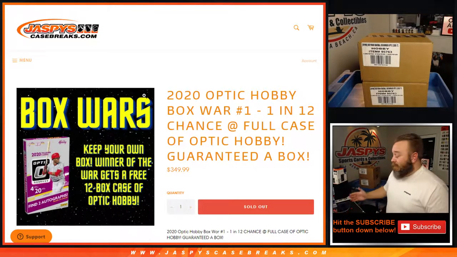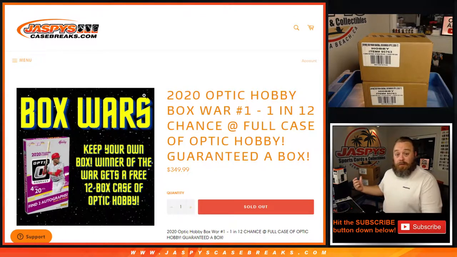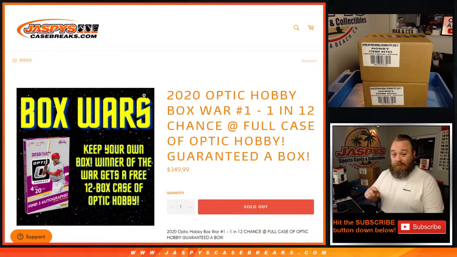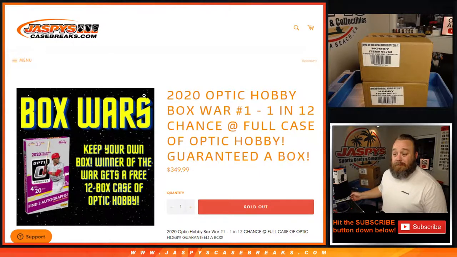Where we have two cases of Donruss Optic Baseball. We're going to roll the dice to figure out which of these cases we're going to open right now, and which case is going to be shipped sealed to one person out of the 12 people in this break. Pretty cool. Everybody gets one box from the case we're going to open. They get all cards. Everything ships. We're not keeping anything. It's all being shipped to you. So you get a personal box, and one person in this break is also going to win an entire case shipped sealed.